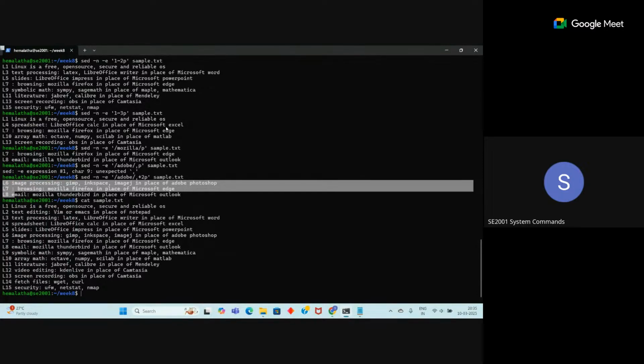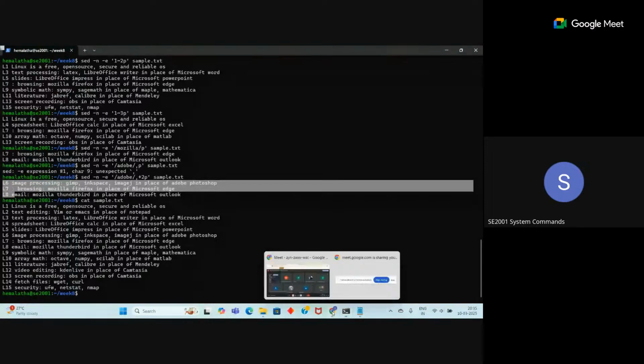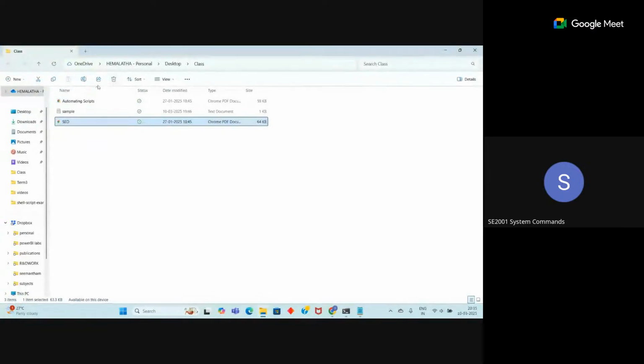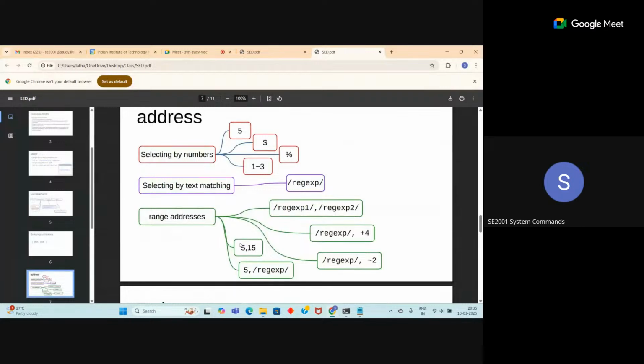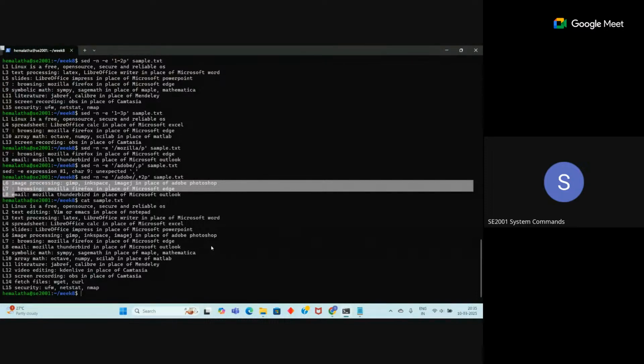Like that you can use any of these ways to specify the address pattern. And not only print, the other actions that we can perform are not only printing.